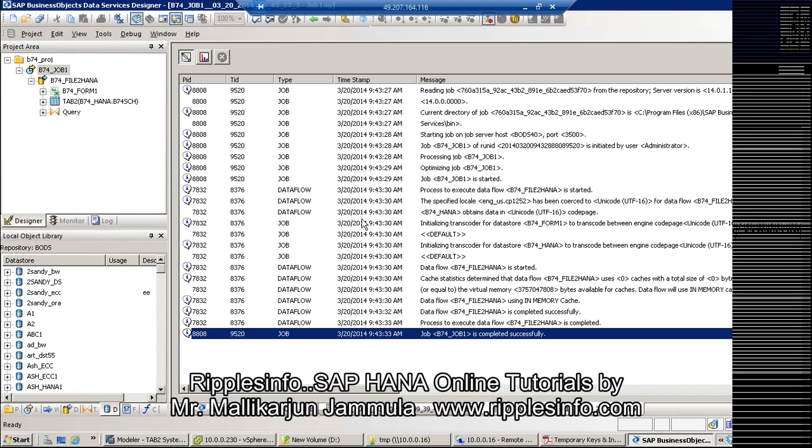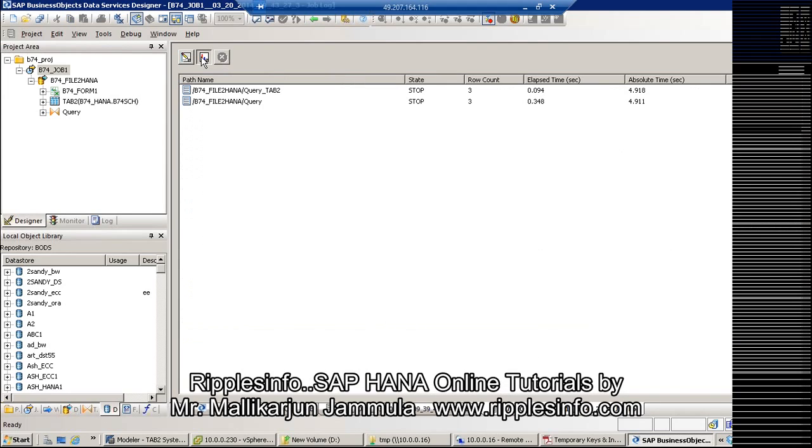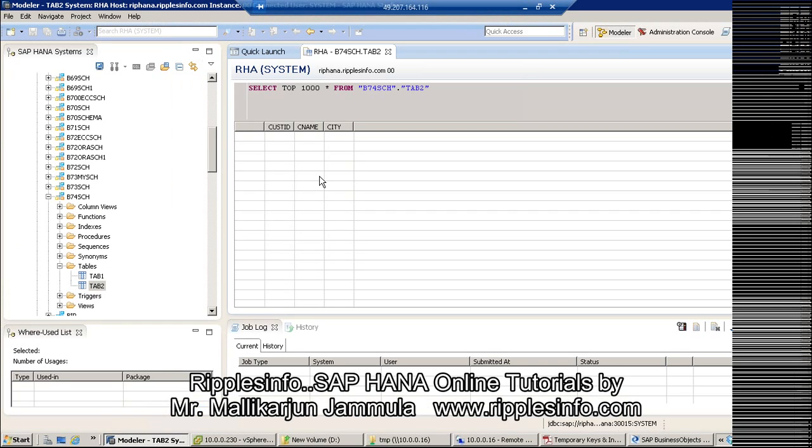To check how many records are processed, we can click on this button, monitor. You can see the row count is 3. To find out whether this data is loaded or not, go to HANA Studio and see the table. Earlier it was blank, now refresh this table.